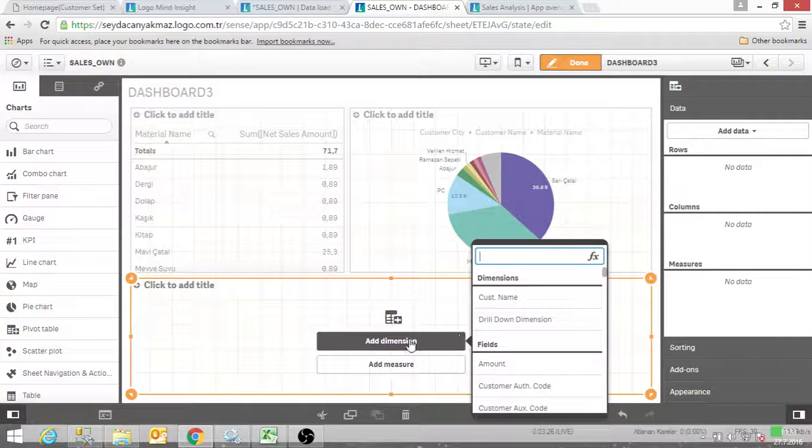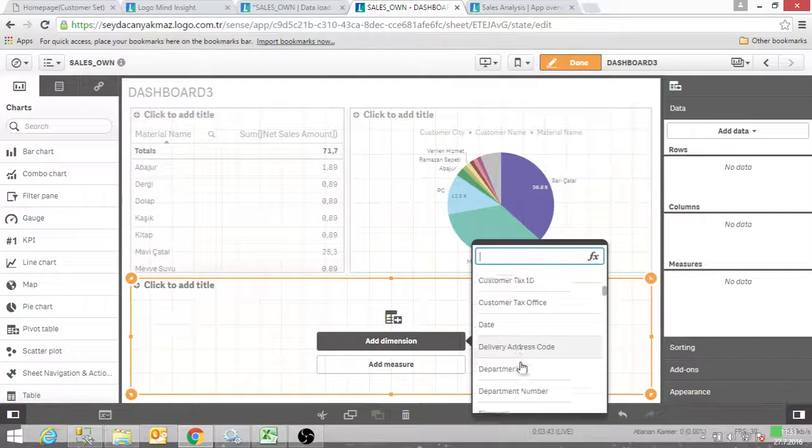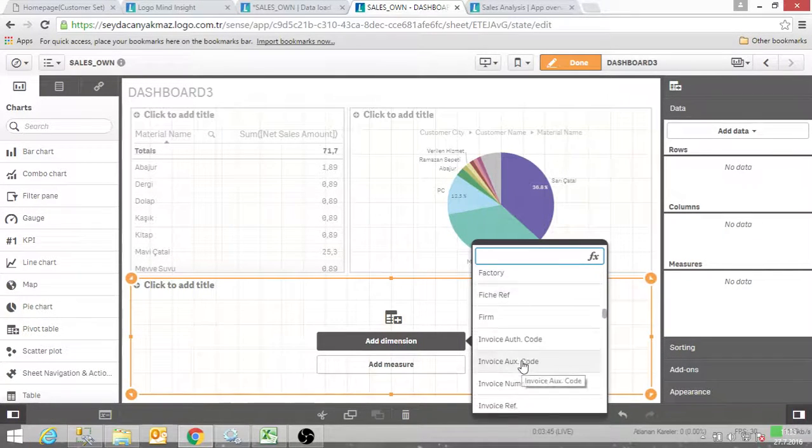The Add Dimension button is used to add a dimension. I can use my drill down dimension on it, but first of all I want to add a single dimension to it.